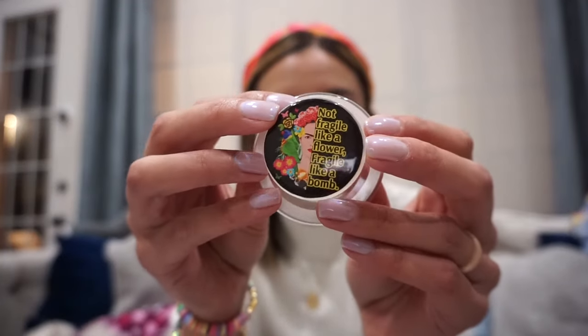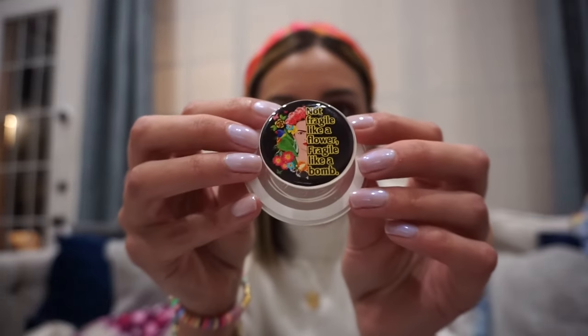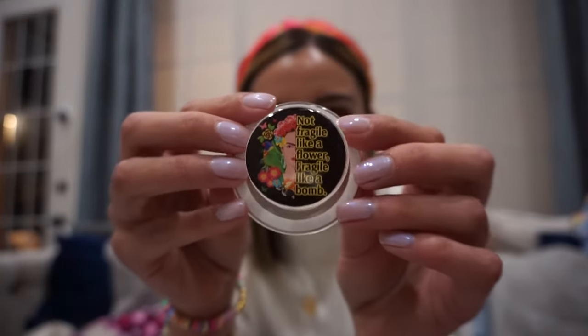I was bored with all the pop sockets that I had, so I printed a sticker that I designed on one of my little graphic apps, and then I covered it in resin. Do you remember I told you guys I was playing with resin? Practicing, so I always need excuses to cover things in resin. So this is not about my Switch, but this is how my brain works. There's a lot of squirrels in here and they're not lined up and knowing what they need to do.